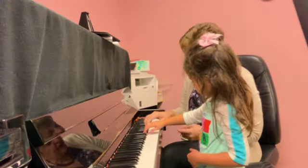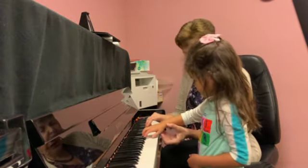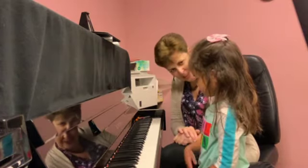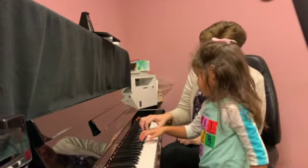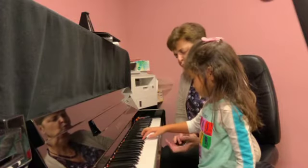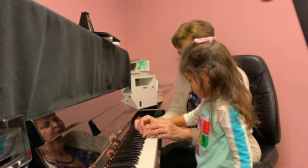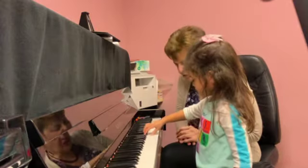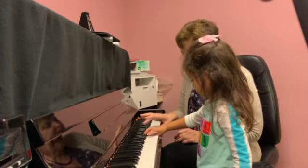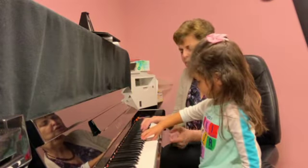Yes. 3, 2. Now 1. Good. 4, 3, 2. Wonderful. Let's do next scale the same way. And remember, the thumb keeps our hand in the same position. Smoothly walk. We missed one note. 3, 4. B sharp, C sharp, C sharp, B sharp. Now hover over it. Try not to twist. Yes. 2, then walk. 2, 2. Thumb. Good job.